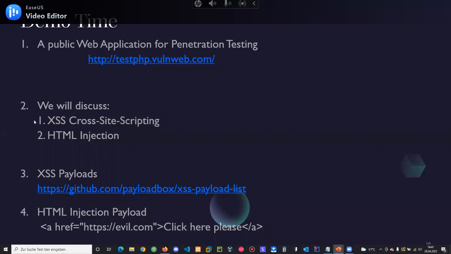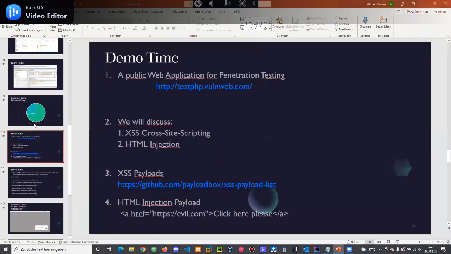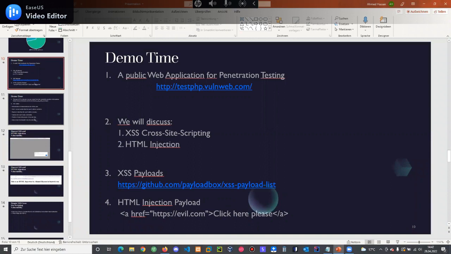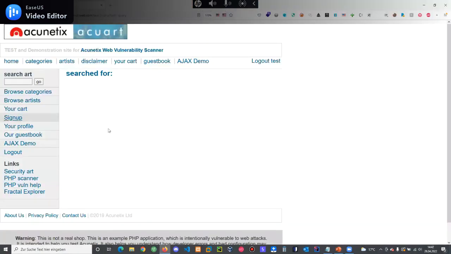Okay, I will just close this one here and go to my Firefox. This is exactly the website. Don't worry, you can try on it. You can run a scanner, but please not now because it may go down. It's not very strong and doesn't have any web application firewall.